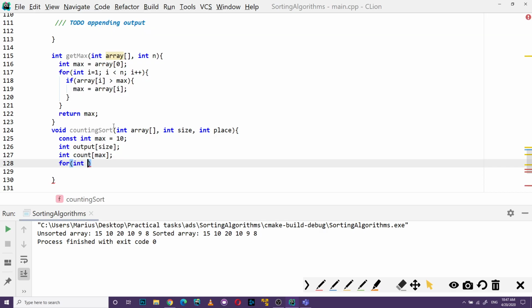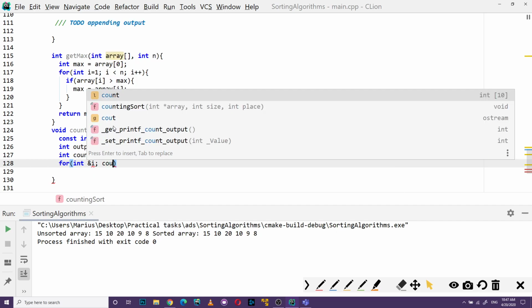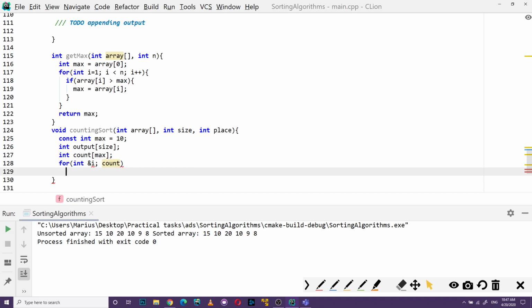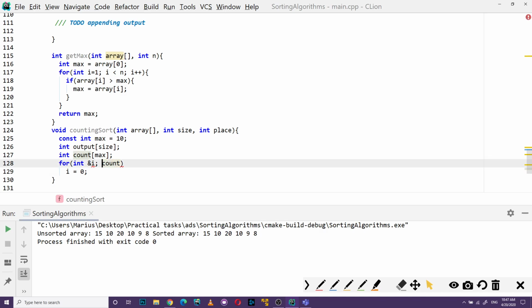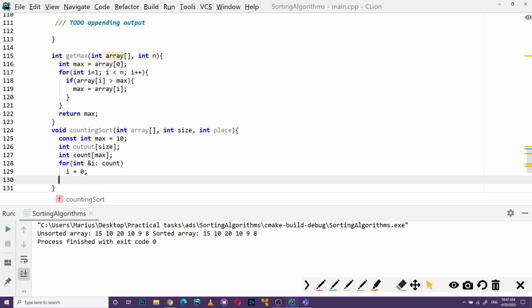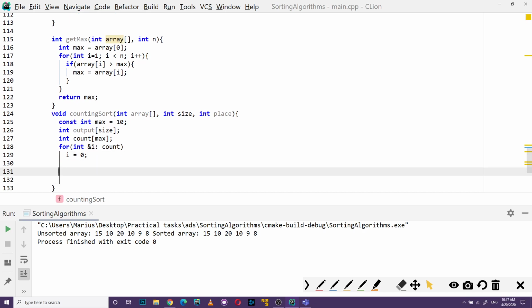For int I equals 0, count, in that we are just adding zeros.